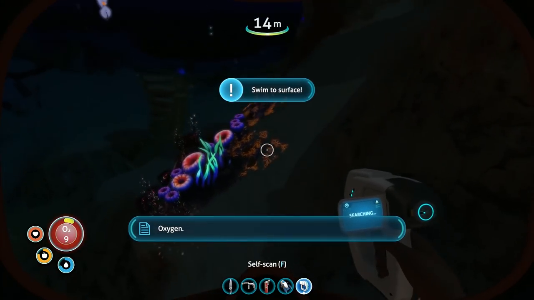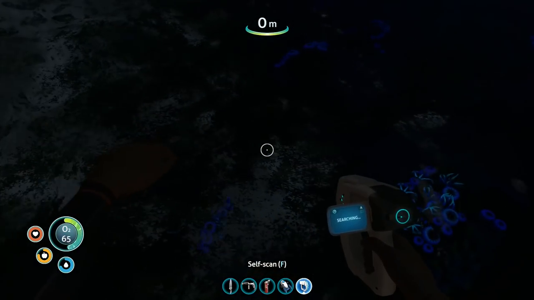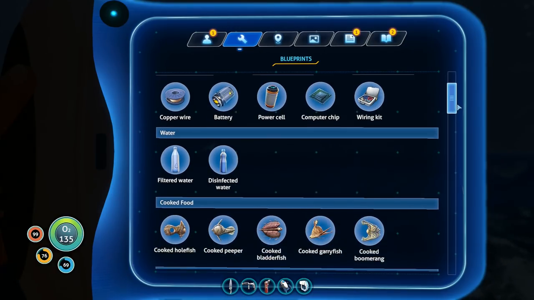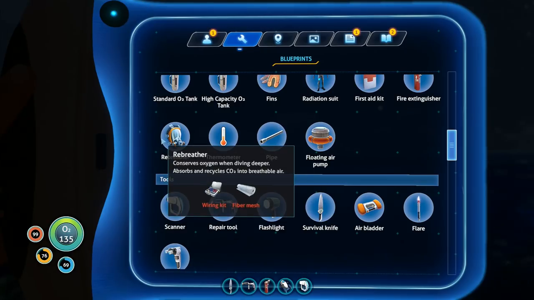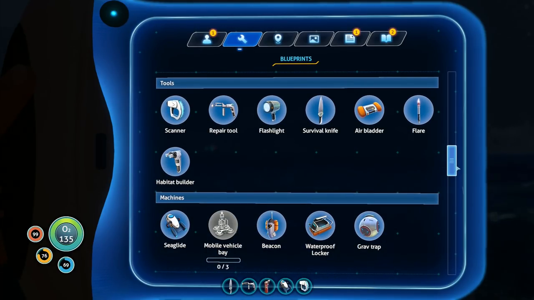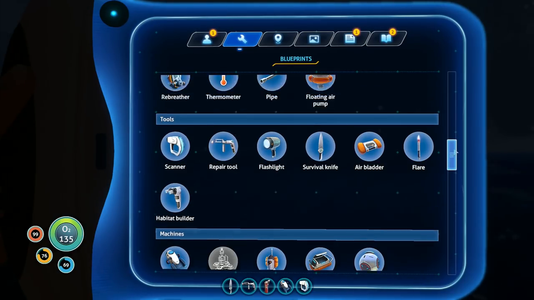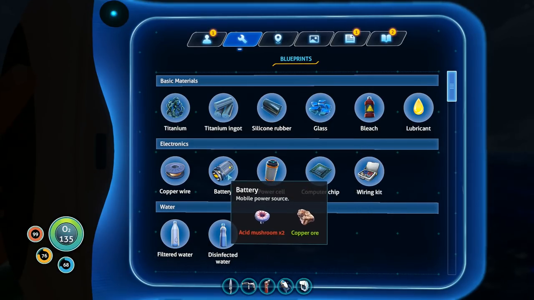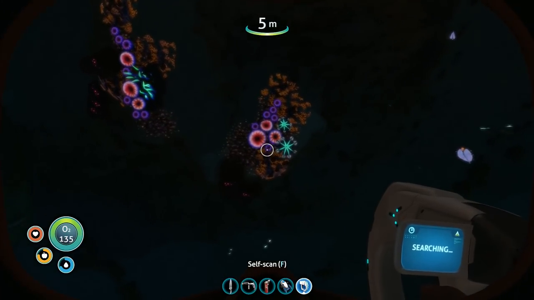Oh, you know, I'm running out of oxygen. How far do I need to go? There we go. Right. While I'm up here, I just want to have a look, and there's another one that I wanted to get. It's light. We got the rebreather there, wiring kit and fiber mesh, but I don't know how to make fiber mesh yet. Flashlight right there, battery and glass. So we've got the glass. The glass is easy. That's the quartz. But the battery was acid mushroom, copper. I think I've actually got all the ingredients to do all of that as well, which is excellent.